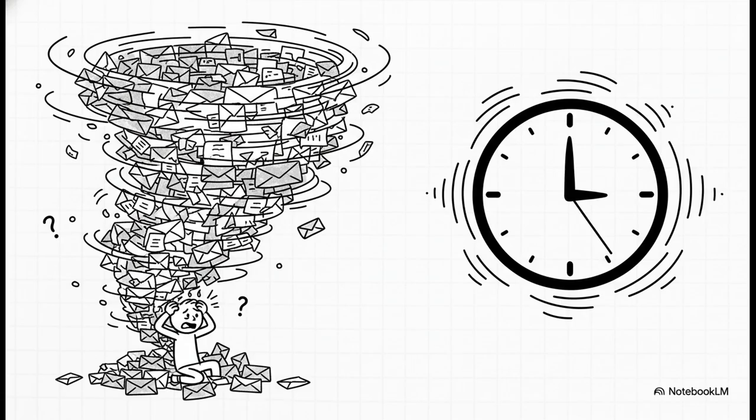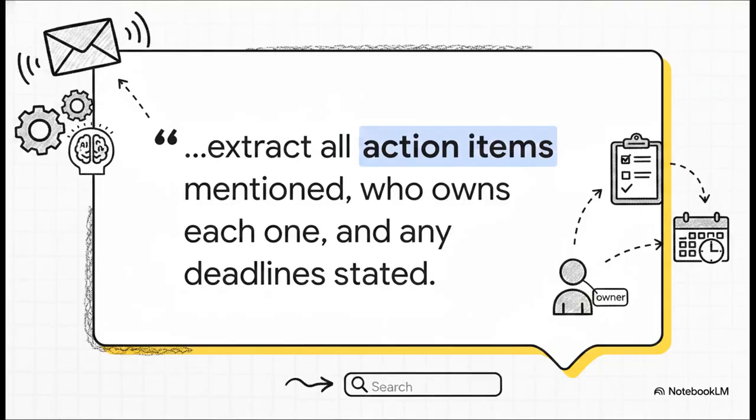Because look, we've absolutely all been in this exact situation, right? You just got CC'd on a 47-message email chain, and the meeting starts in exactly 10 minutes. Normally, what do you do? You open Gmail, you start frantically scrolling backward through this massive wall of dense text, and you try to manually piece together what was actually decided and who owes what. It is just a chaotic, unstructured nightmare of context switching. But there is actually a much faster way.